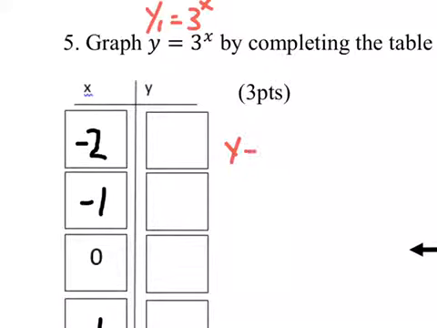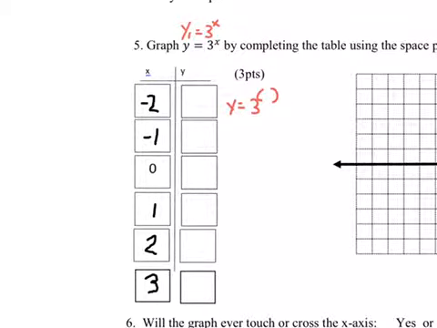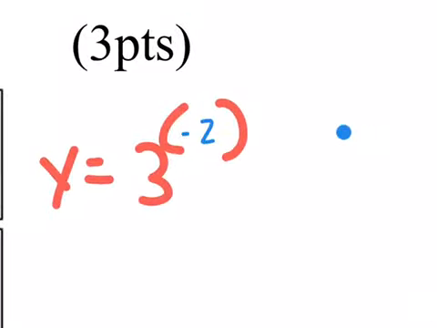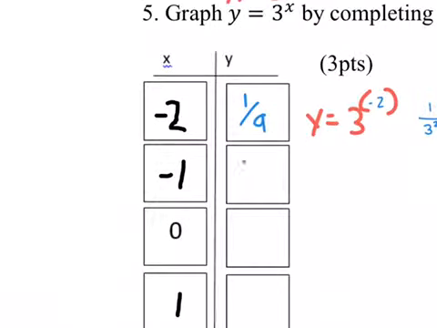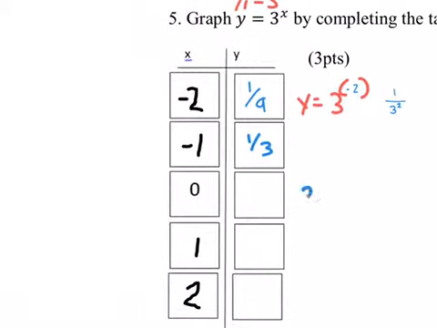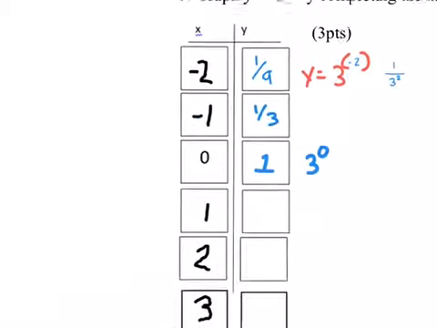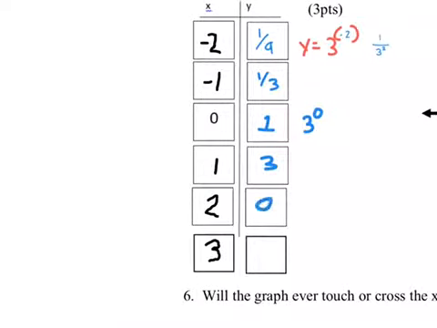Another way is just to understand that all that's happening here is we are filling in the exponent with the given x value. Now, negative exponents like the -2 tell us to simply take the reciprocal. So that would be 3 to the 2nd power, but in the denominator. So that's a 1 over 9. Now 3 to the -1 power is 1 over 3. 3 to the 0 power, anything to the 0 power is 1. 3 to the 1st power is 3. 3 squared is 9. 3 cubed is 27.